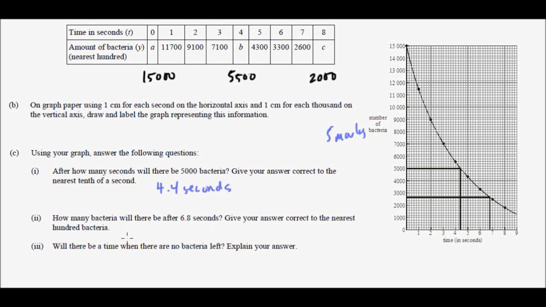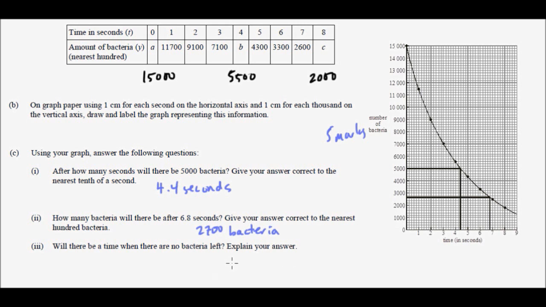Now, how many bacteria are after 6.8 seconds? Well, 6.8 is over here. Since it's 5, it's going by 2, so it'd be the 4th box over, up and over, and that's roughly 2,700 or so. It's plus or minus 200, so they give you a little leeway there, so 2,700 bacteria. Again, that's just reading a graph, so make sure you make a nice graph, and just follow along, and this should be some pretty easy points for you.